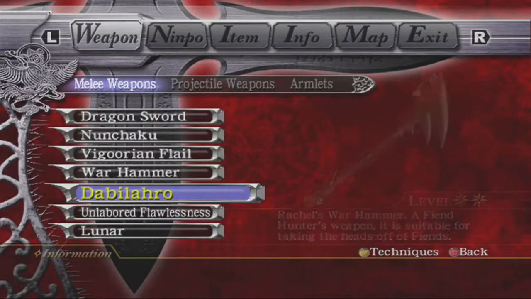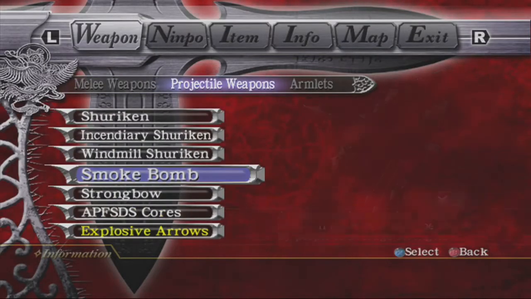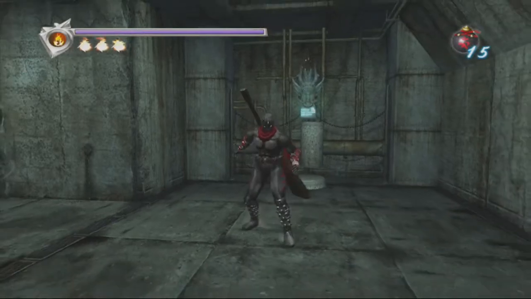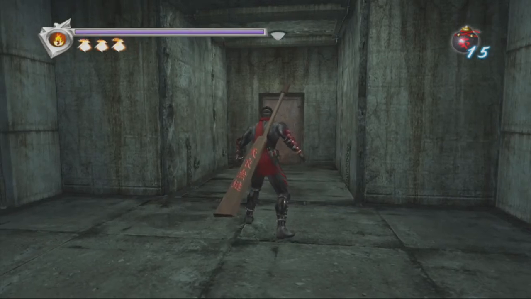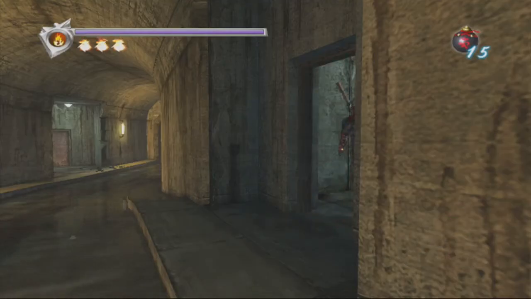gallivant in the sewers. To that end, we are going to equip the Unlabored Flawlessness, as there is an enemy that is very powerful against, even without its special trick, which I will detail, which will probably become relevant soon enough. It's also very handy that we've got our Talisman of Rebirth in stock, because I am probably going to end up using it. Alright, with that out of the way, let's get in to the aqueduct.